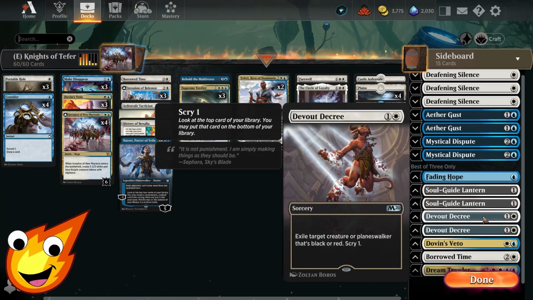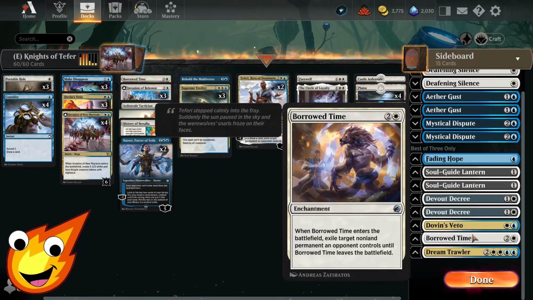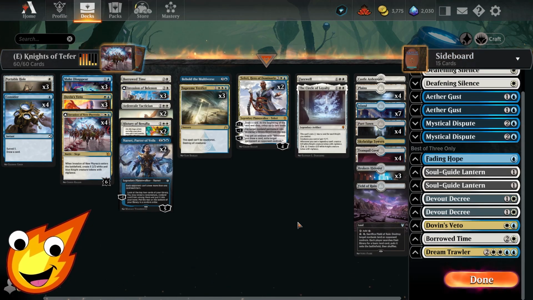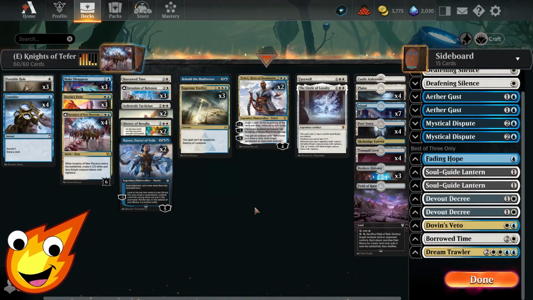Some Devout Decrees for the enemy Rakdos decks that are running rampant, an extra copy of Dovin's Veto, an extra copy of Borrowed Time, and also, this is one of those flex spots. I highly recommend having this as an alternate win con in best of three matches, Dream Trawler. But otherwise, that's the entire deck for you in a nutshell. I'll be honest, I really feel like this deck actually has some potential to it. When you see how this deck runs, you'll be surprised at how well it performs.